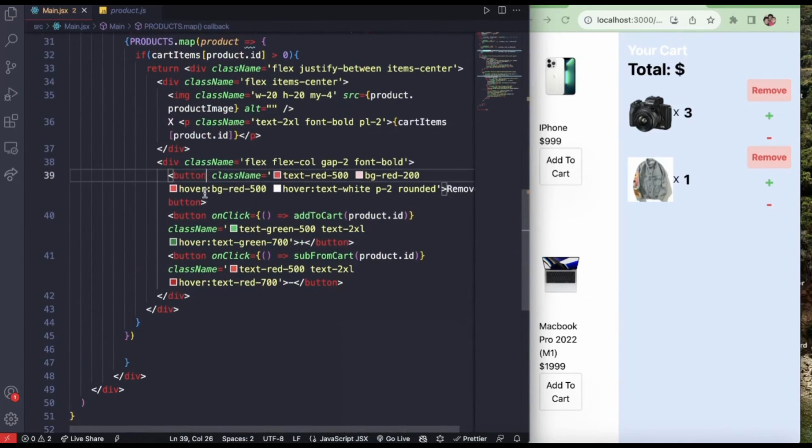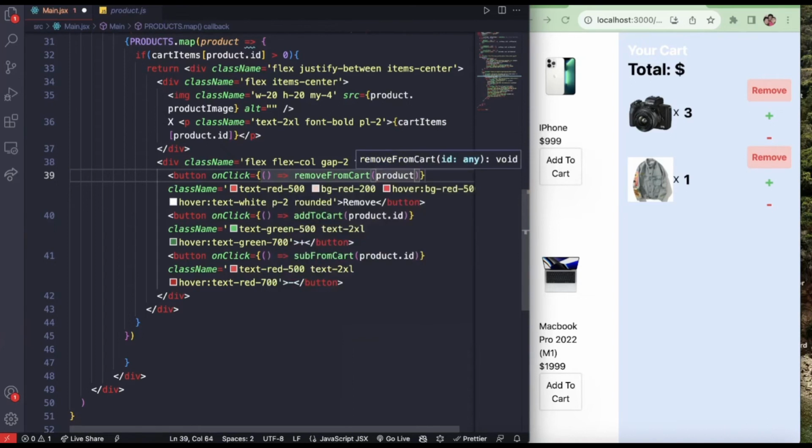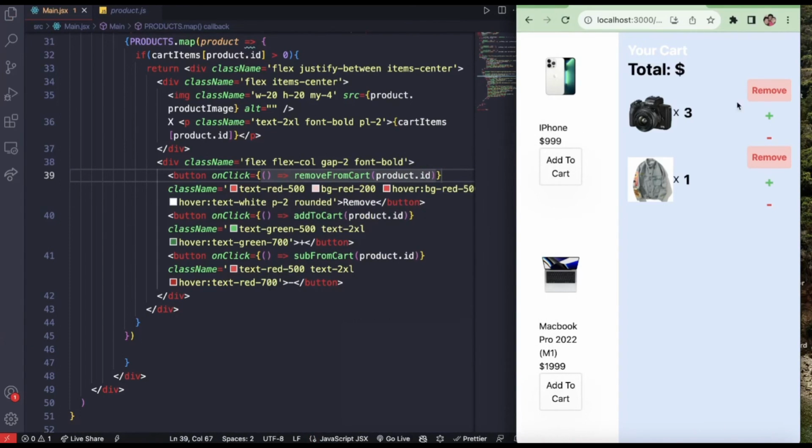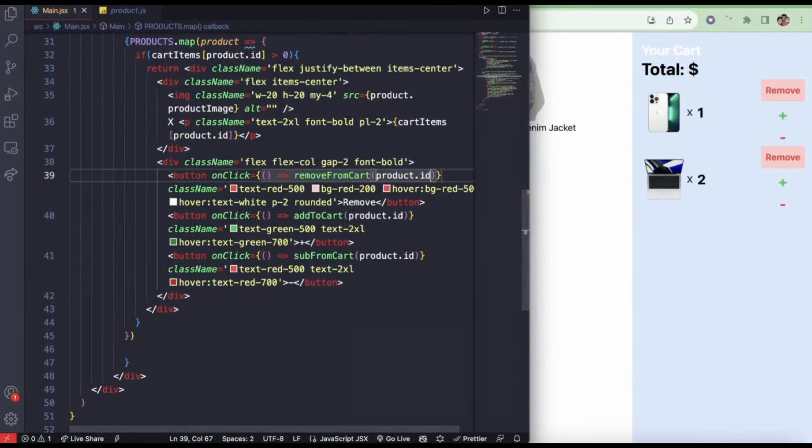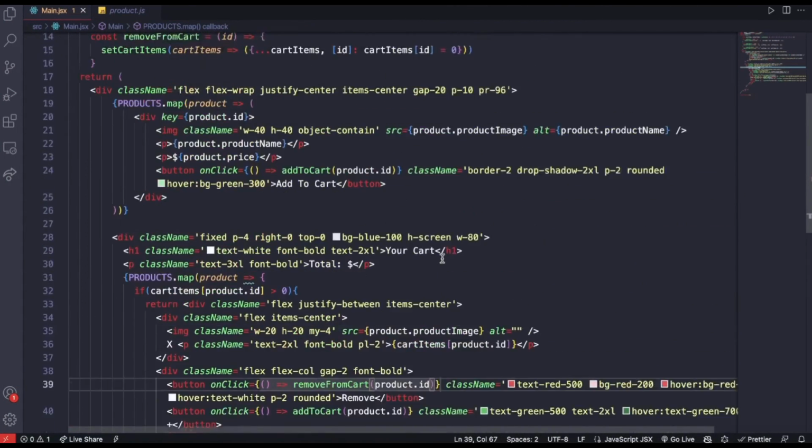We'll do on click remove from cart product ID. There we go. It's gone. But now we've got to add this part where it has like a circle thing. Let's go ahead and do that.